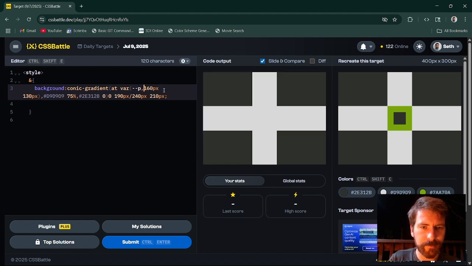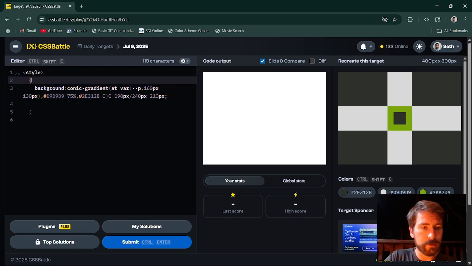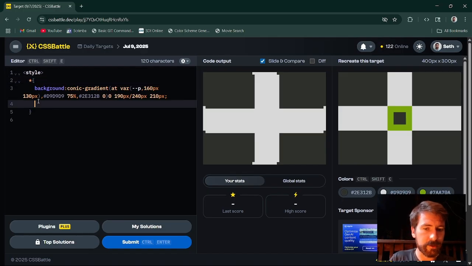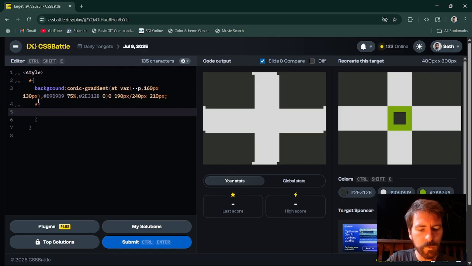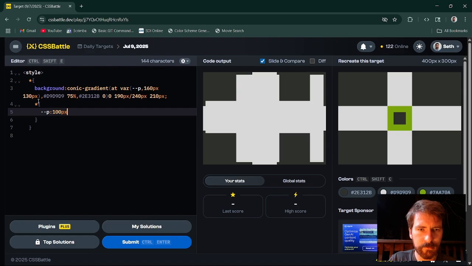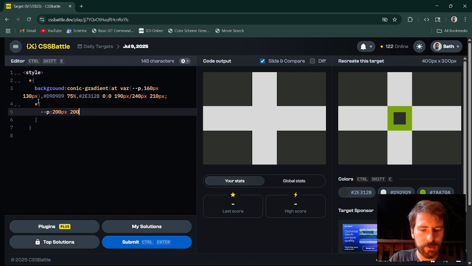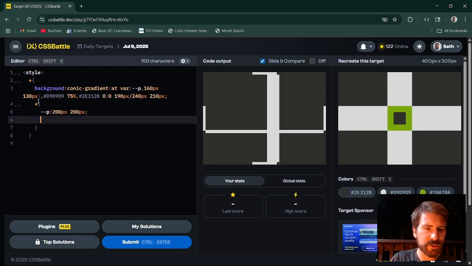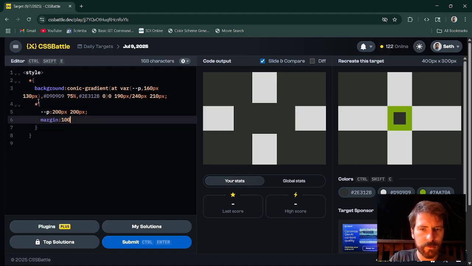So we're going to wrap these into a variable. Dash p comma, right? So that for the body, I hit a star on this. When we select the body here, we can say dash dash p is 0. There we go, and it ends up being all white. So 100. There we go. All right. 100 by 200. All right. Let's margin this down. Margin. There we go. So you see what my strategy was here.